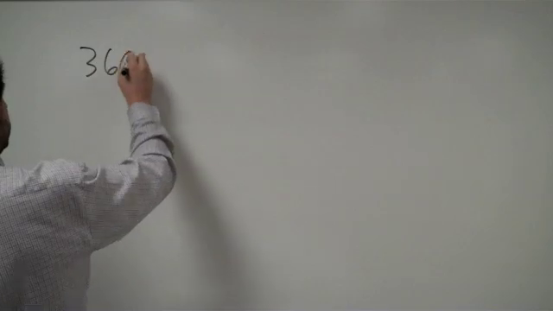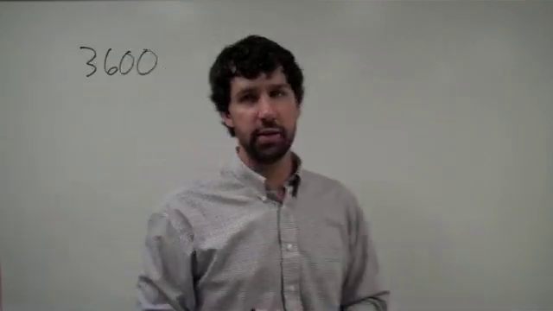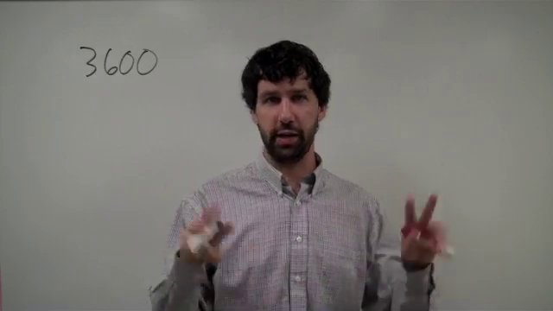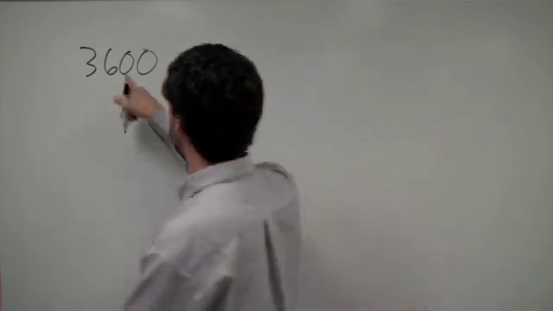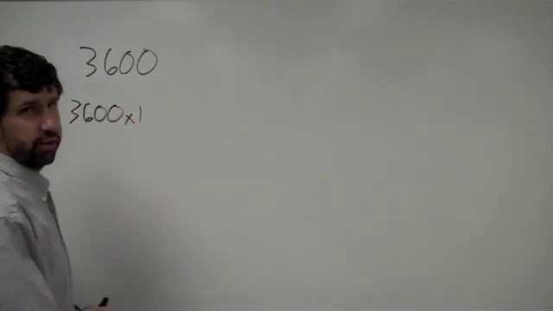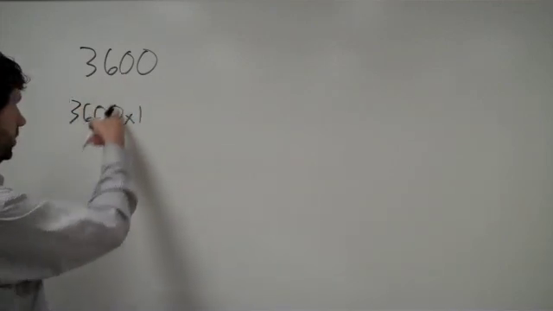So, what we're going to do is take an example, 3600. And we're going to rewrite this in different ways and look at which of those ways is actually written in scientific notation. So, note that I could take 3600, and I could times by 1, and I still have 3600. Still the same number.